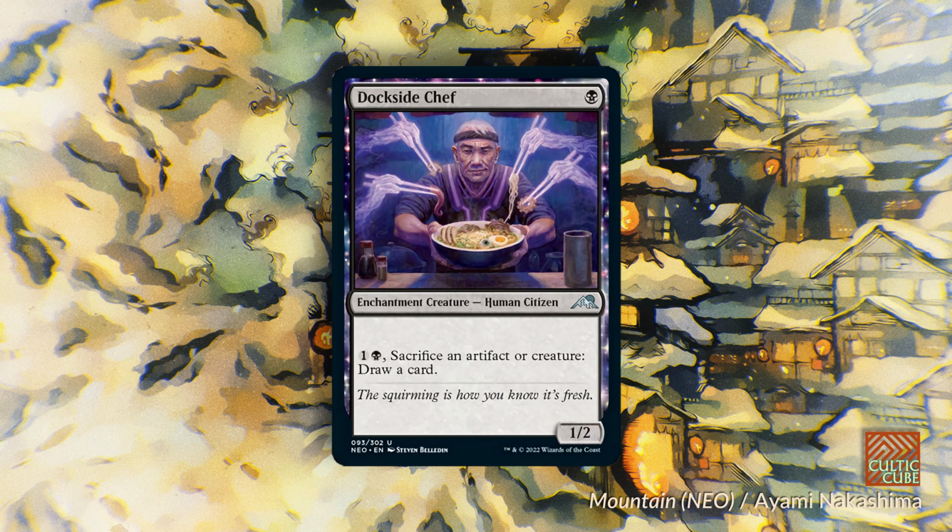I know peasant cubes are excited about this card. We've got an uncommon sack outlet that costs a single black mana to put into play. That's nice. It's got a modestly good defensive body at 1 mana with 2 toughness instead of 1 toughness. It lets you draw cards. I don't know. This is fine. It costs mana to do it.